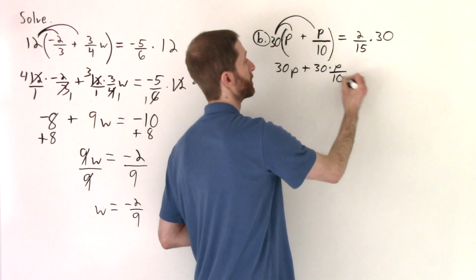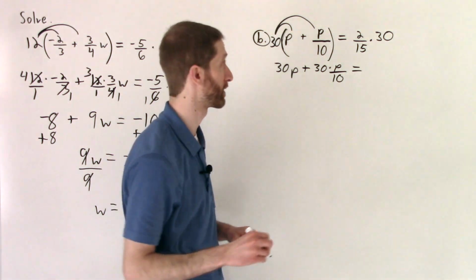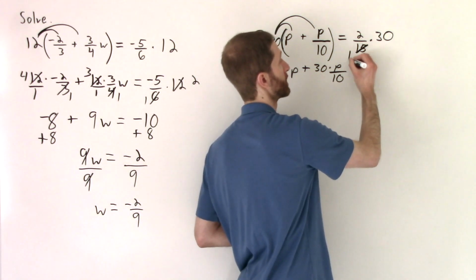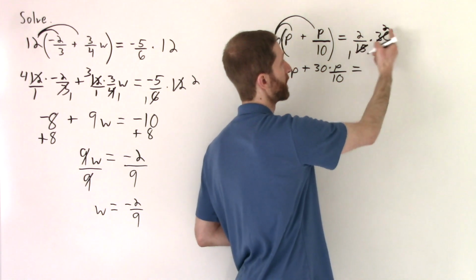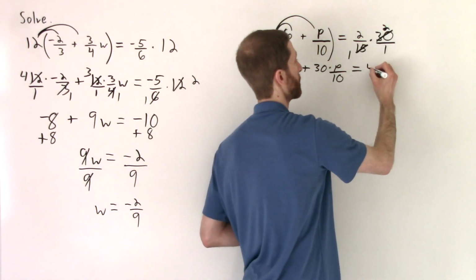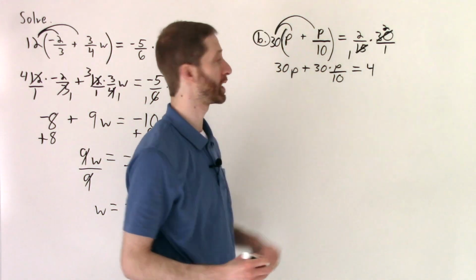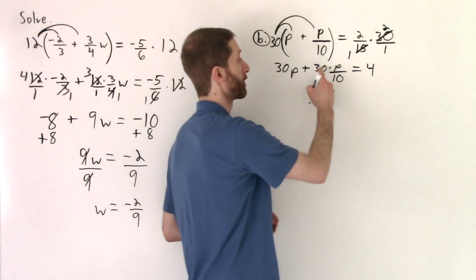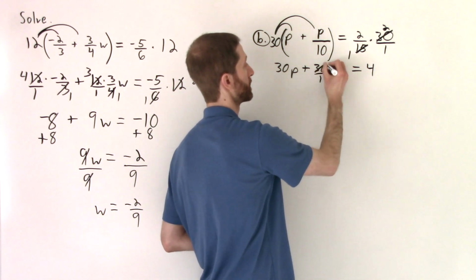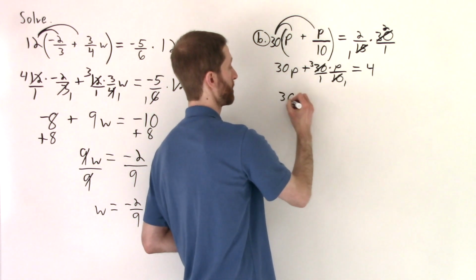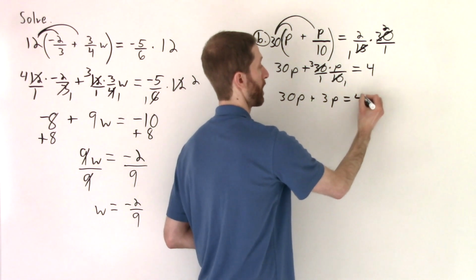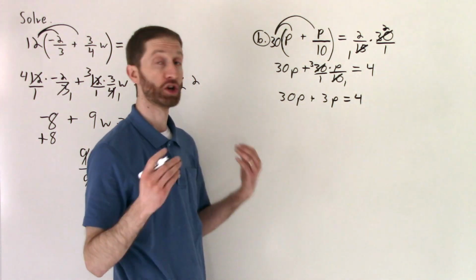And again, some of you might be able to do that mentally. If you can't, that's totally cool. We'll get there. I'm going to do this operation right now. 15 goes into 30 twice, and so we're left with 2 times 2 over 1. And you could have put the 30 over 1 as well if it makes you more comfortable. 2 times 2 is 4 over 1. And now we'll complete the multiplication that's going on the left side of the equation. 30 and 10, well, 30 can go over 1. 10 goes into 30 3 times, into itself once. So we're left with 30p plus 3 times p over 1, which is just 3p, equals 4. And yet again, we have ourselves no more fractions.